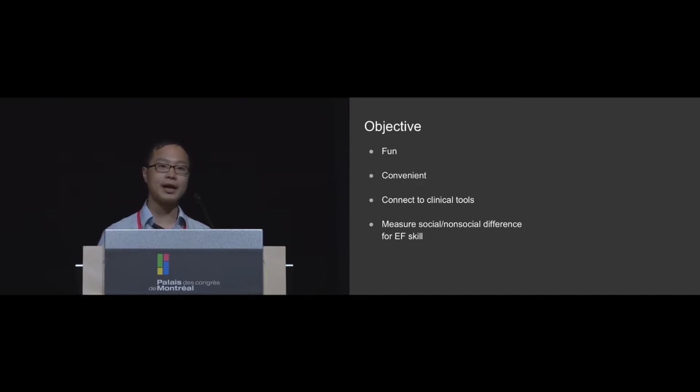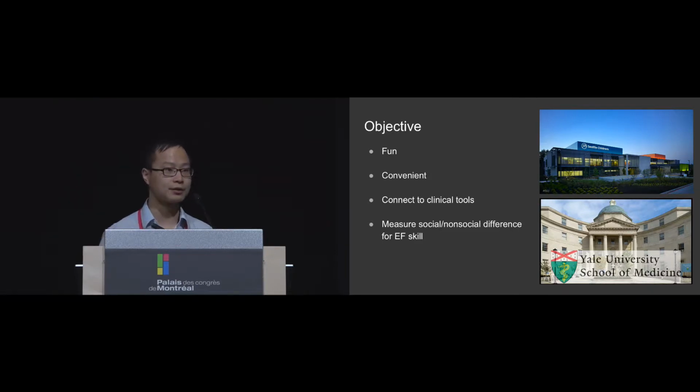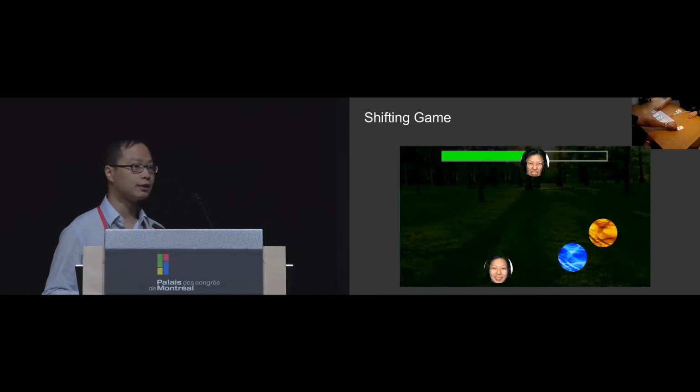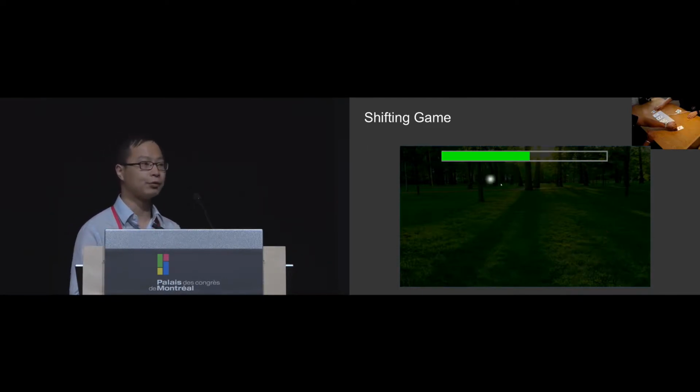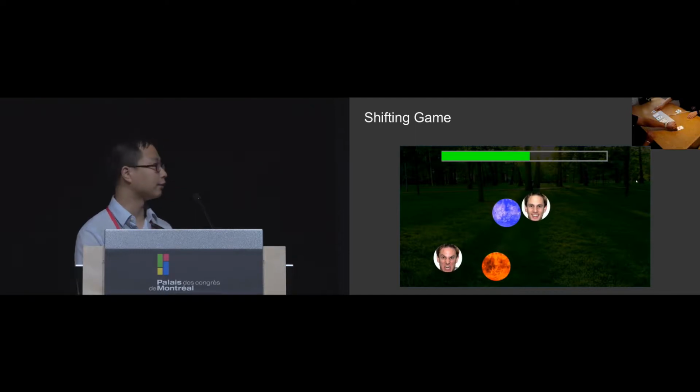In order to make the app really valuable for the Autism Society, we brought in lots of experts from Seattle Children's and the Yale Medical School. In this app, there are 3 smaller games. The first one is a shifting game. There are 4 targets showing on the screen, and the child has to guess which one is the correct answer. Right now, the right answer is red fractals, so the children should select all the red fractals from the screen. The hidden rule will change secretly every 10 trials, and the child should learn the shifting of the rule by themselves.